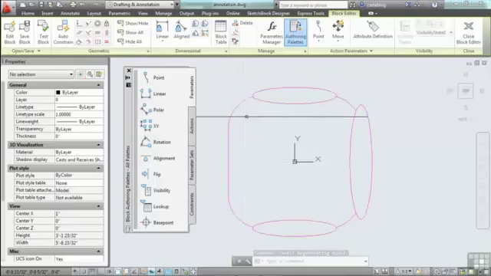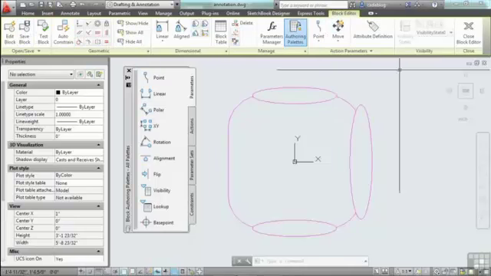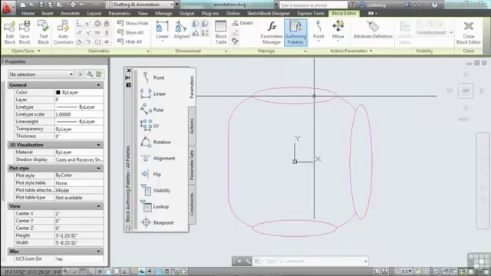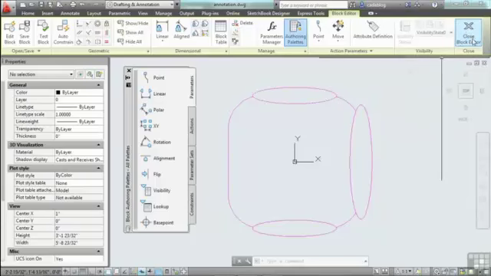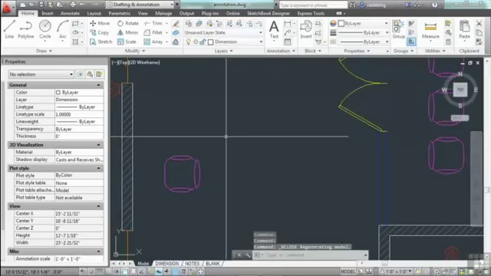So now you're in the block editor mode. The block editor is a contextual ribbon tab that has all of your block editing tools. All of your other tools, like drawing lines, circles, etc., are also available to you here in the block editor. Once you're done editing your block, you can pick the Close Block Editor button. If you made changes to it, it'll ask you if you want to save those changes or discard them. Say, no, I don't want to make any of these changes. I give up, I quit. I didn't really mean this. That's okay. Don't feel bad.